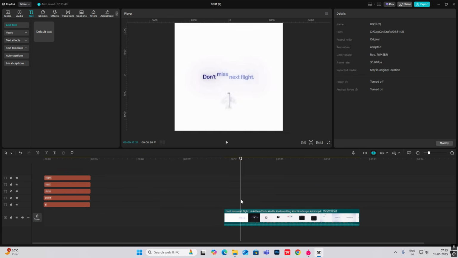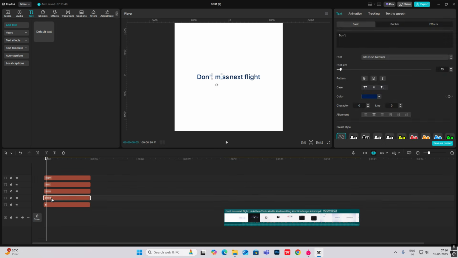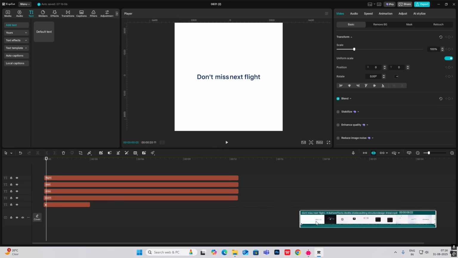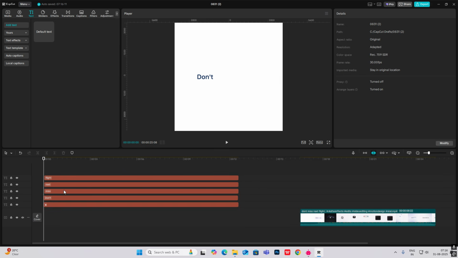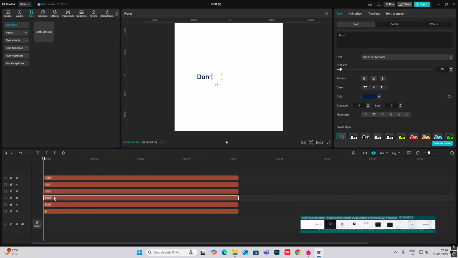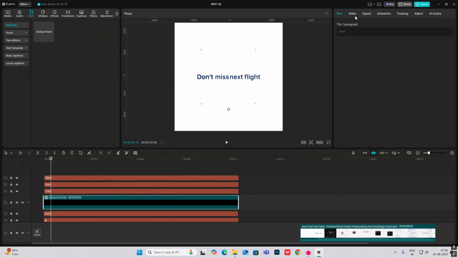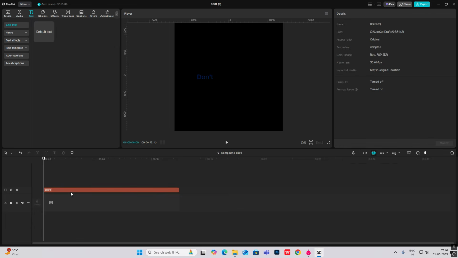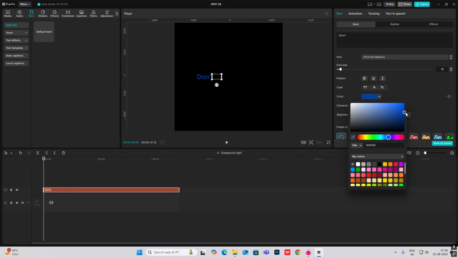As you can see, the text is darker at the edges on both sides and lighter at the center. So first I'm going to make the text bold like this, expand it, make a copy, and make it a compound clip. Then I'm going to head to video, mask, add mask and split. Then I'll split from here, add feathering, go inside the compound clip and make it something light.